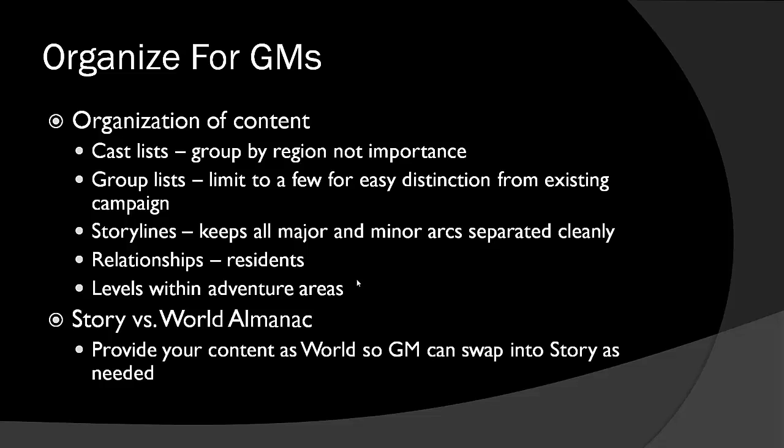And so go ahead and just create a container, a cast list topic or a group list topic or storyline topic or whatever, as just a container for all of your stuff. That way the GM can expand and collapse your stuff whenever it suits his fancy. But it's also easy for him to just put it aside until he's ready to go in and use your stuff.